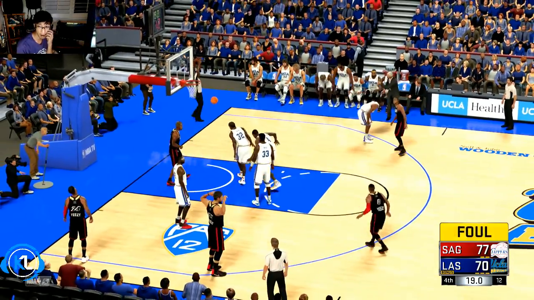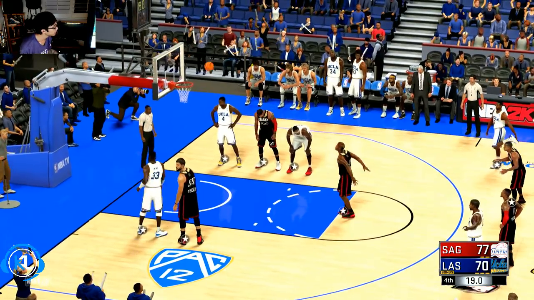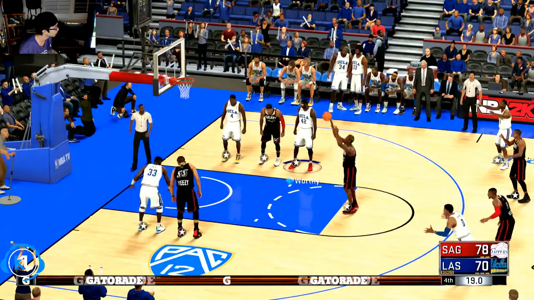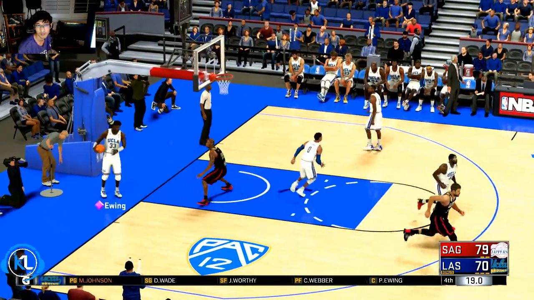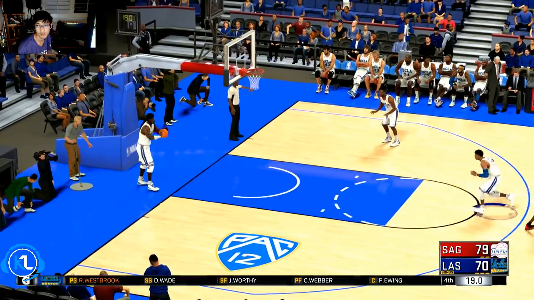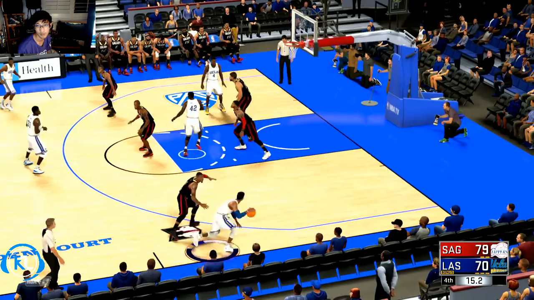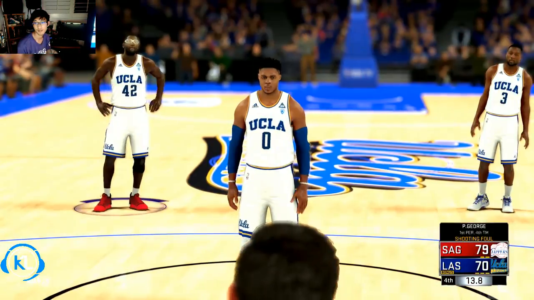Catching up on the changes for Los Angeles. Ewing's checked in for Shaq. Weber comes in for Abdul-Jabbar. Worthy's checked in for Bird. And Dwayne Wade subbed in for Jordan. So he goes 2 for 2 at the line. And it's a 9-point ball game here. No mistakes there. I think you can close the book on this one, guys. It's done.